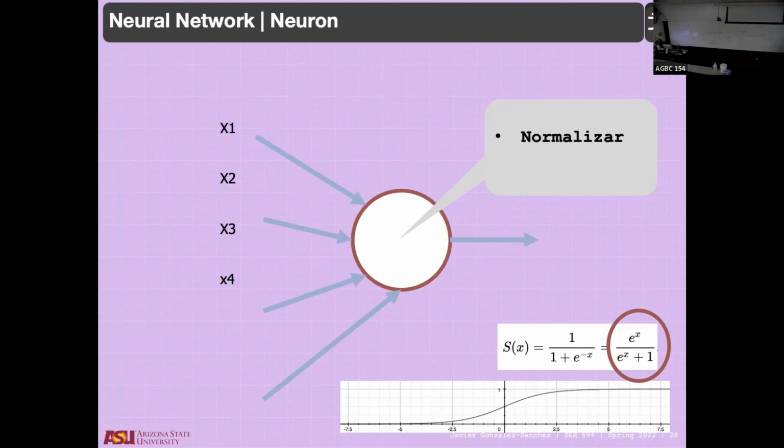What is the difference? Small values are going to keep being kind of 0. The biggest values are going to keep being like 1s. It's going to be kind of a separation of things. It's not like every single part is equally this or this or this. The first step is a decision: yes, no, maybe. Three categories versus all the values. Why is that important? Don't worry, I'm going to show you.